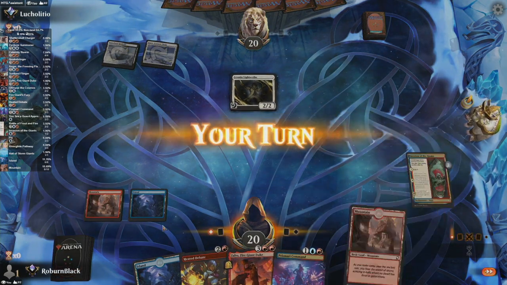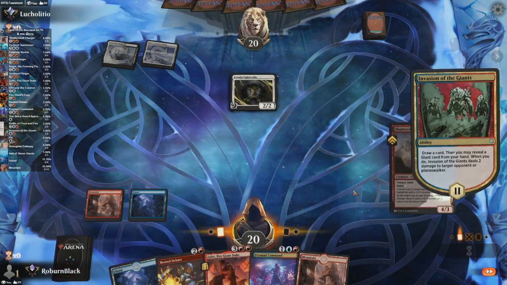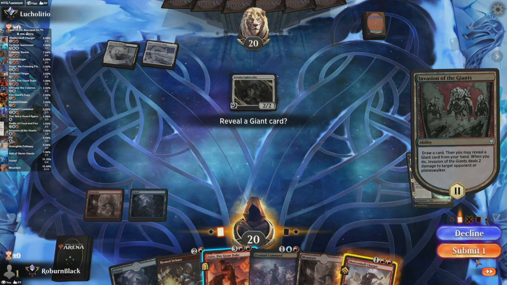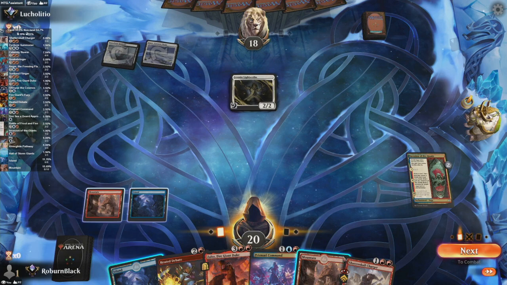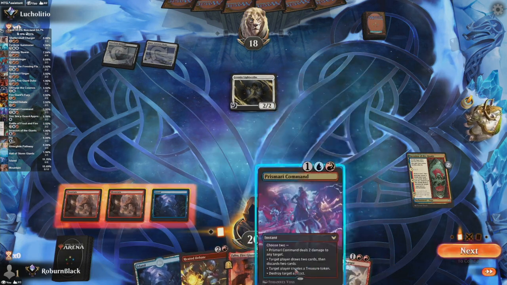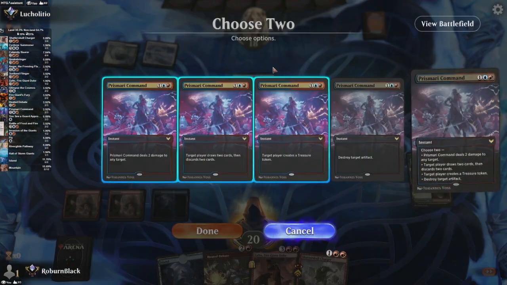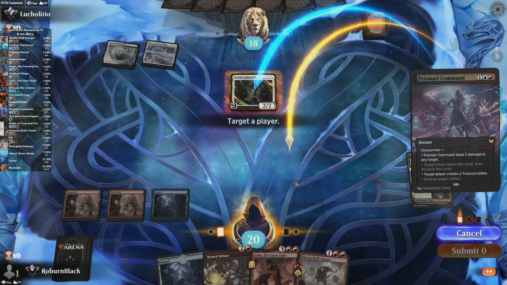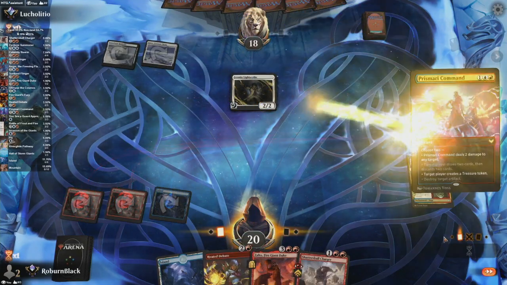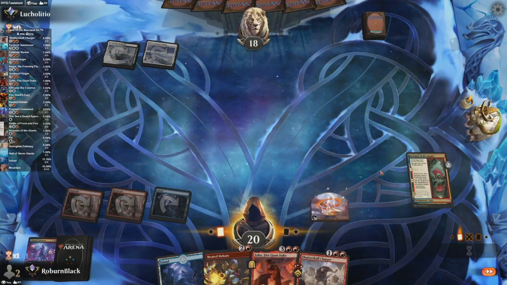Oh, now we gotta heat it. Now we gotta do what we gotta do. Reveal a giant, yes sir. 2 damage. Wabambo. We put that down, and then we Prismari Command everybody. Create a treasure token, 2 damage. Doof, boof. All right, there you go, guys.